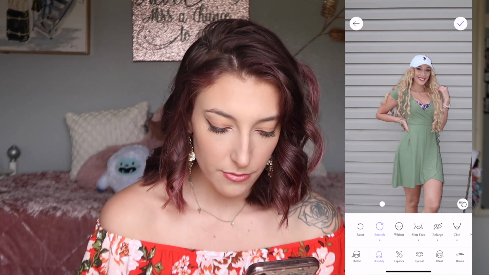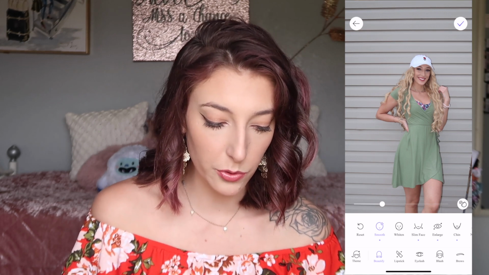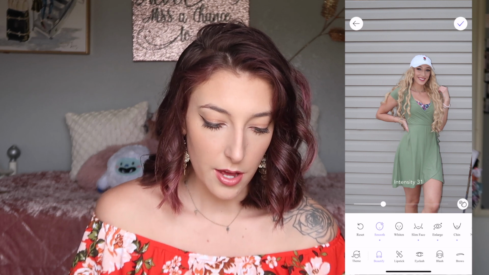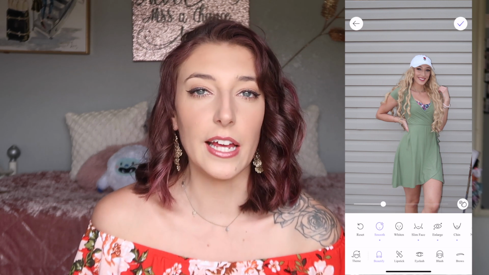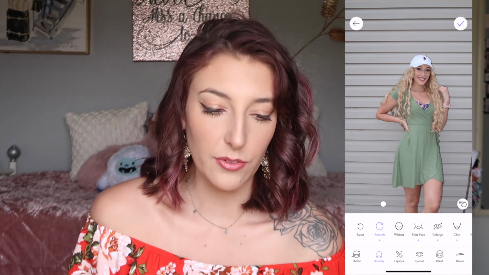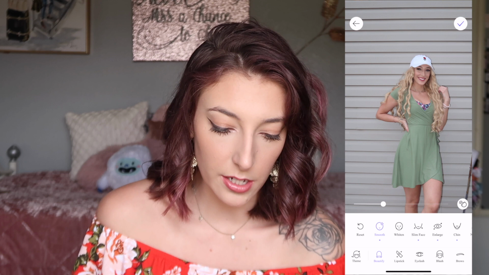But you can see here, I'll kind of zoom in on my face. This was before and this is what it did after. So it's not that big of a difference, but basically it just makes your face a little bit more small, like a Snapchat filter would. Basically I always just hit smooth, and depending on the picture I'll either smooth a lot or a little, but it saves your recent settings, so that's why it was already there. Normally I just kind of leave it where it is, but it just depends on the picture, like I said.